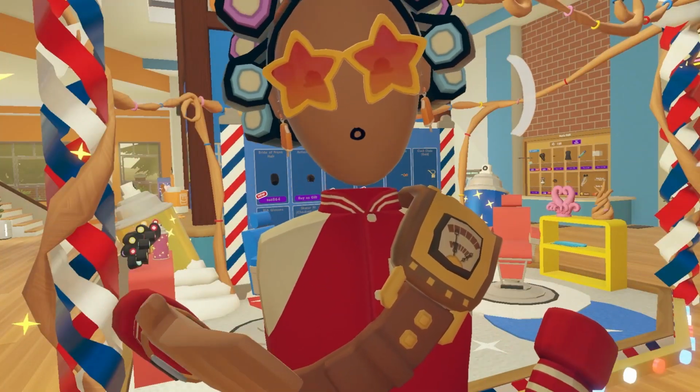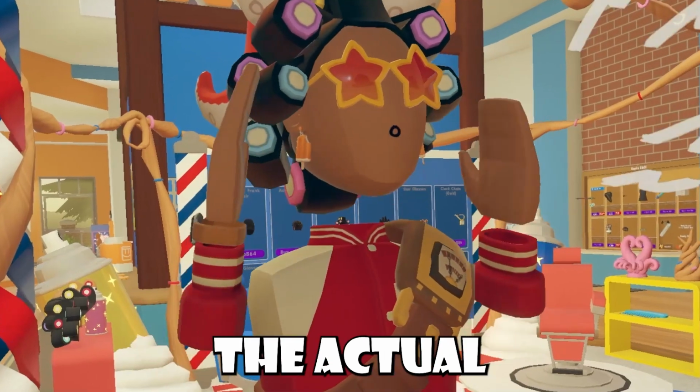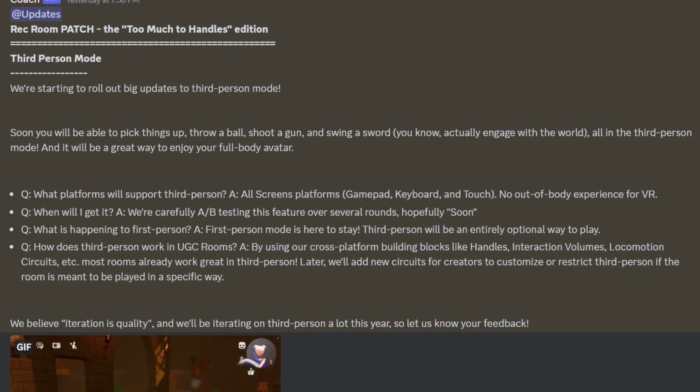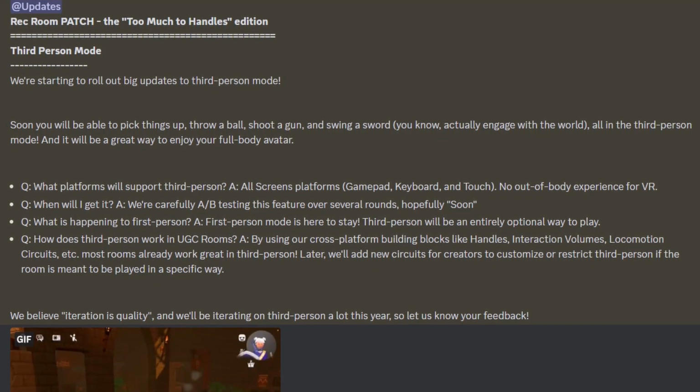Now, of course, did you know that Rec Room had an update? Yes, that's right. Rec Room actually had an update, and here are the actual patch notes. Inside this new Rec Room patch, the Too Much Handles edition, Rec Room talks about third-person mode, and they say we're starting to roll out big updates to third-person mode.